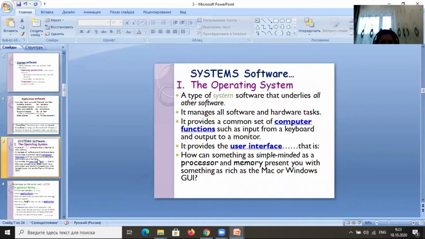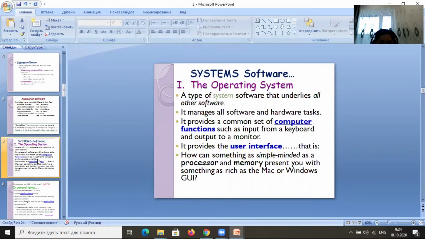System software. The operating system is a type of system software that underlies all other software. It manages all software and hardware tasks. It provides a common set of computer functions such as input from a keyboard and output to a monitor.